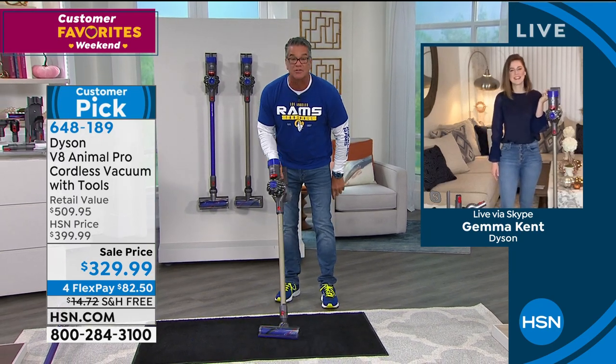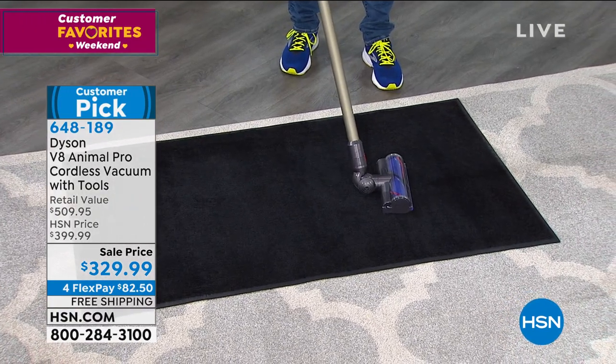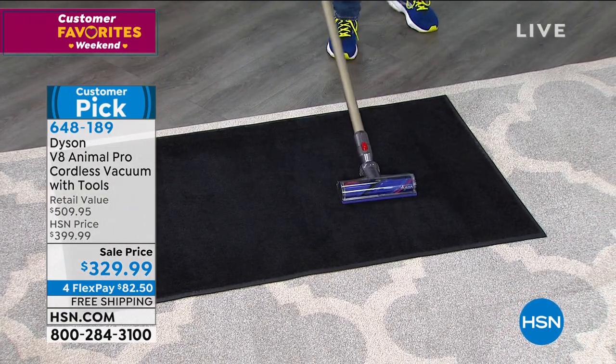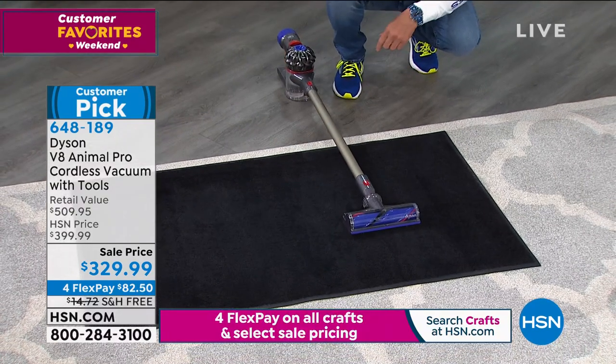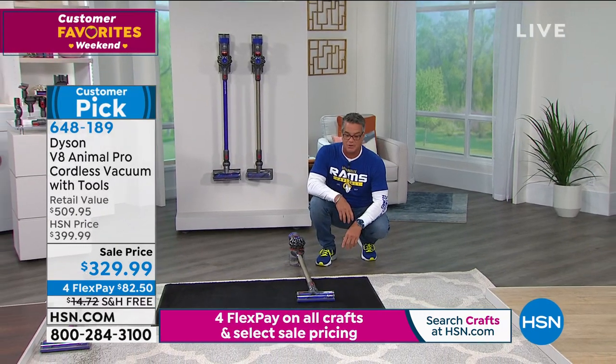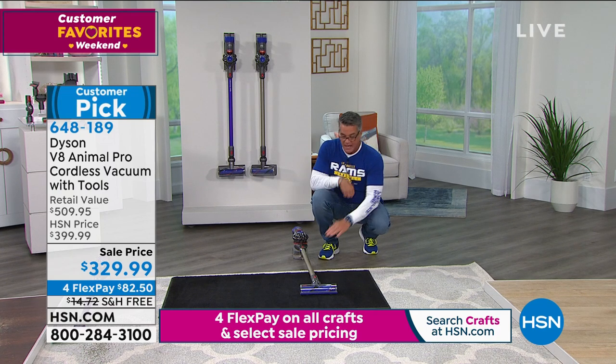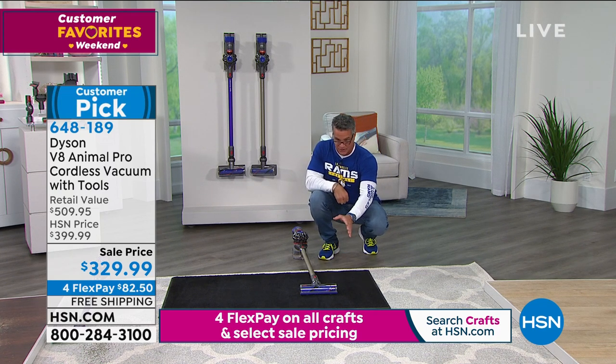It also has power steering. So when I turn my hand left or right, you'll see it adjust to the proper angle to be able to get under anything. And by the way, look at how low I can go with that. Are you kidding me? It was forever that I couldn't find a vacuum that would vacuum under my bed or under my furniture. Because the vacuum motor is way up high, it doesn't need to go under the furniture. Everything in front of it is nice and low, so you can access anywhere.